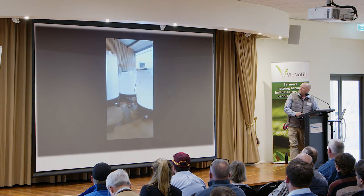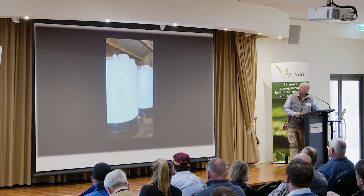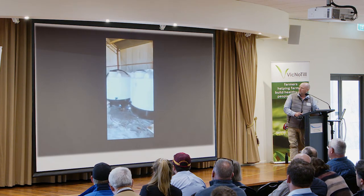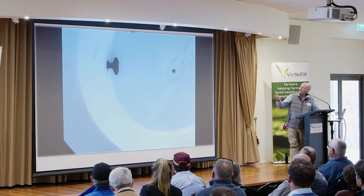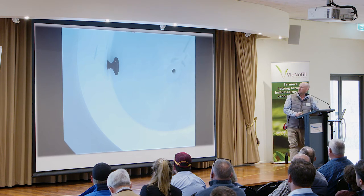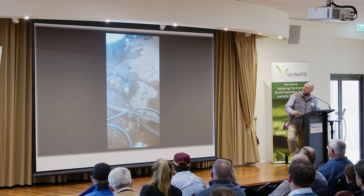A few years ago we moved into some bioferts — a little bit of what I've got going on in my shed, a little bit similar to Grant's but a little bit different as well. That's what we're doing now for a lot of our inputs. We've got agitation in the bottom where we've got a 50mm inlet with a T-piece squirting out to an inch-and-a-half fitting on the side, just to give it a bit of agitation.